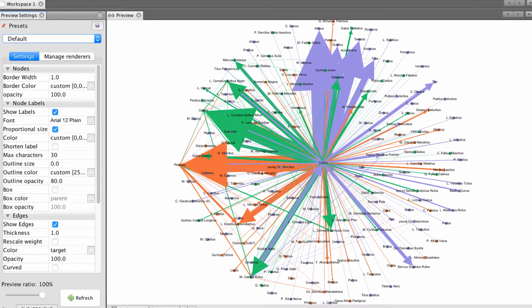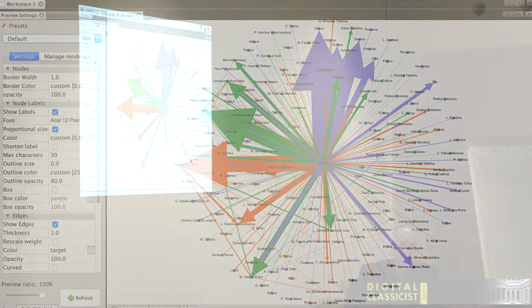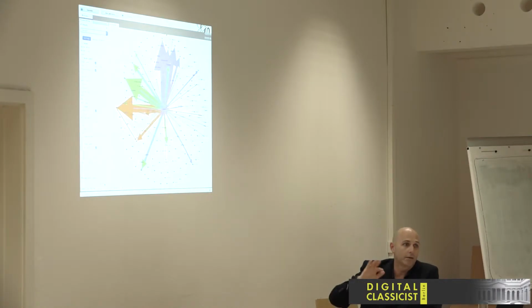So every single time I created a network map, it placed all these different people anywhere. It didn't keep Pompey in the same spot. It didn't keep Caesar in the same spot. And sometimes the Caesar arrow was minuscule, like a millimeter away from Cicero. What's the point of that? So you can move it. So I moved them all around. I made sure that Caesar was always in the same spot, Pompey was in the same spot, all of the main network connections were all in the same spot. So if somebody looked at it, they were looking for Rufus, Rufus is always there in the same spot. You don't have to go searching for him. But the software itself places them anywhere it wants to, which is another limitation.